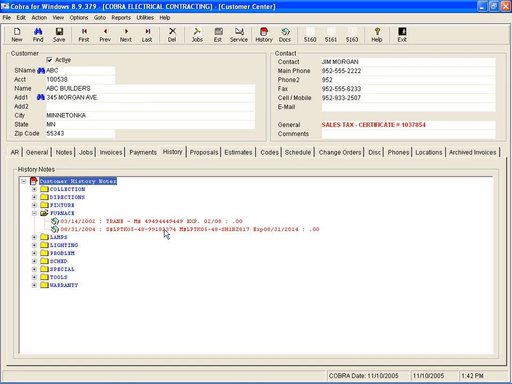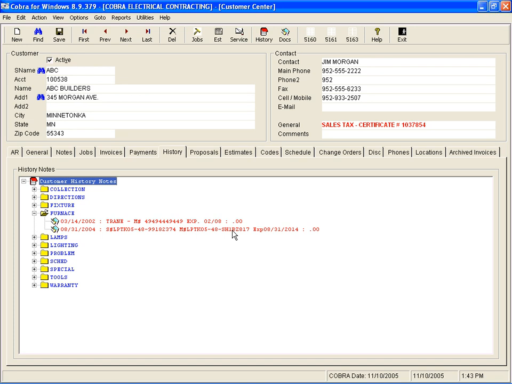And later on, when you need to get a list of customers that have this certain model number because there's a recall or something like that, you can totally automate the process of selecting all the customers that have a particular history note, even just on the model number, for example, and then use that returned list of all customers with that model number to go into Cobra's letter writer and spit out a letter for all customers that have that kind of model number.